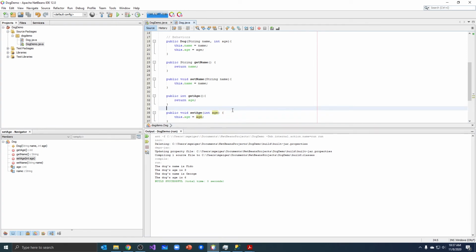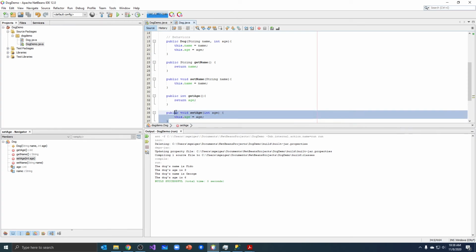Now, I hope that when we made this age field, you were all thinking about some things that we learned about in database. We don't want to have to go in our database every year on this dog's birthday and update its age. So age isn't really the greatest thing to be storing about our dog. You know, we should probably store birth date instead. But we're going to keep using age for this example.